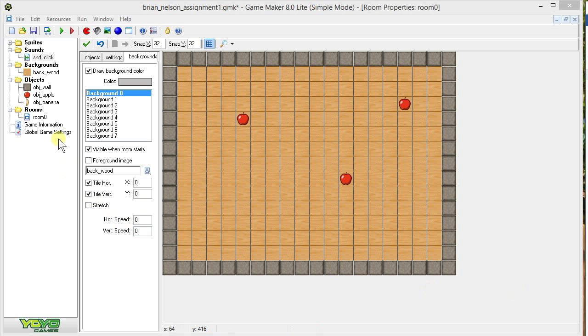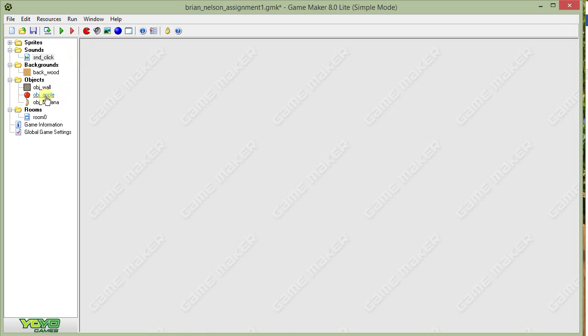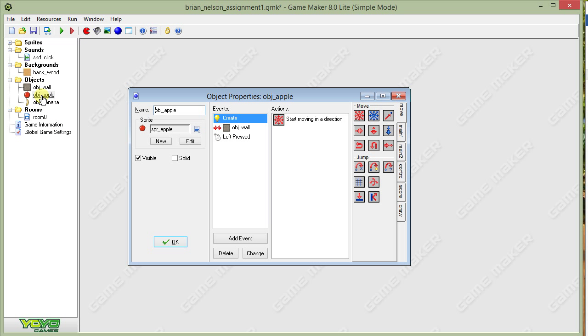So let's come over to our apple object and open it up, and let's take a look at our options. Before, we had created an event called left press, if you remember, and we set it up with a couple of actions so that when the player clicks the left mouse, the Apple object will move somewhere else on screen and the player will get 50 more points.